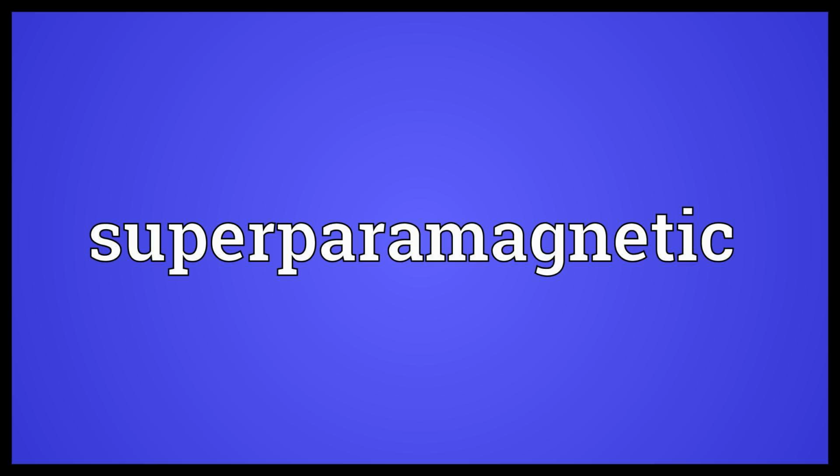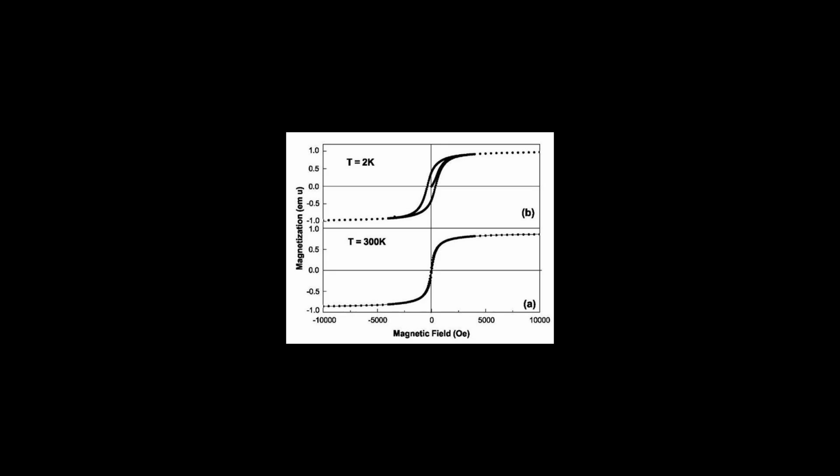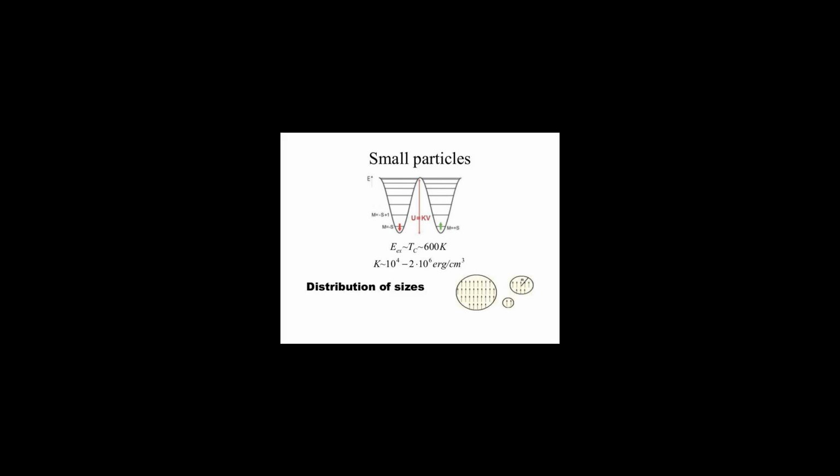τ_0 is a length of time characteristic of the material, called the attempt time or attempt period. Its reciprocal is called the attempt frequency. Its typical value is 10⁻⁹ to 10⁻¹⁰ second. K is the nanoparticle's magnetic anisotropy energy density and V its volume. KV is therefore the energy barrier associated with the magnetization moving from its initial easy axis direction through a hard plane to the other easy axis direction. k_B is the Boltzmann constant. T is the temperature. This length of time can be anywhere from a few nanoseconds to years or much longer.